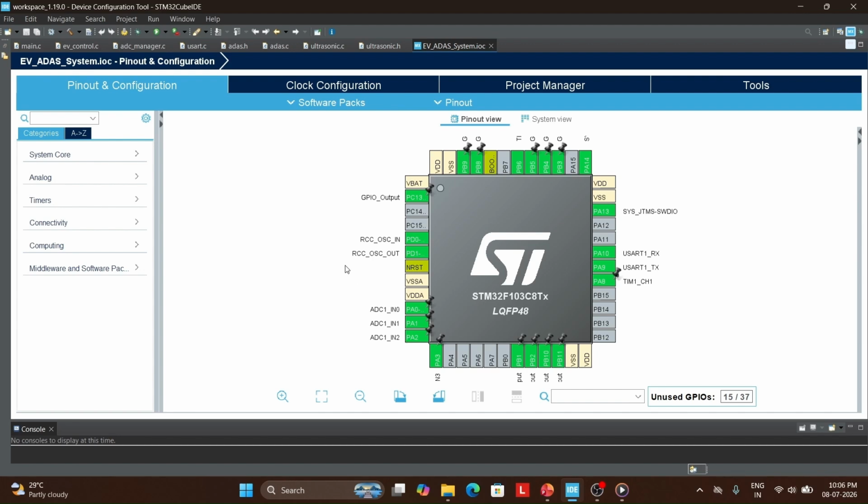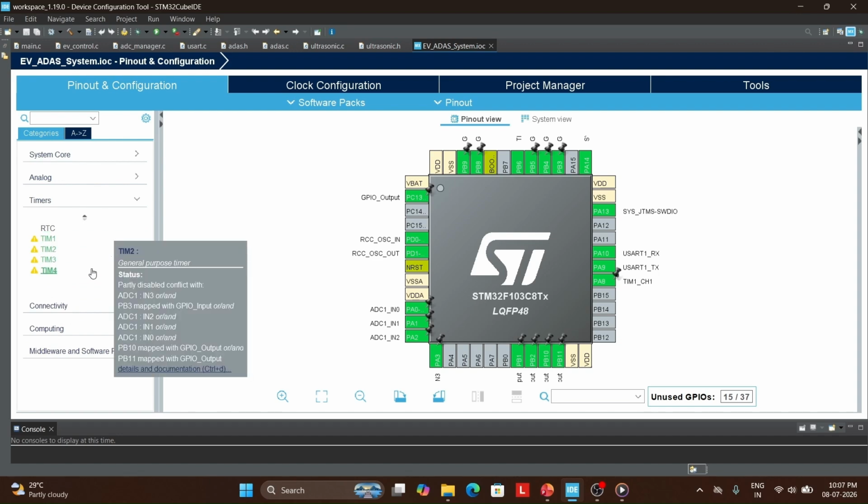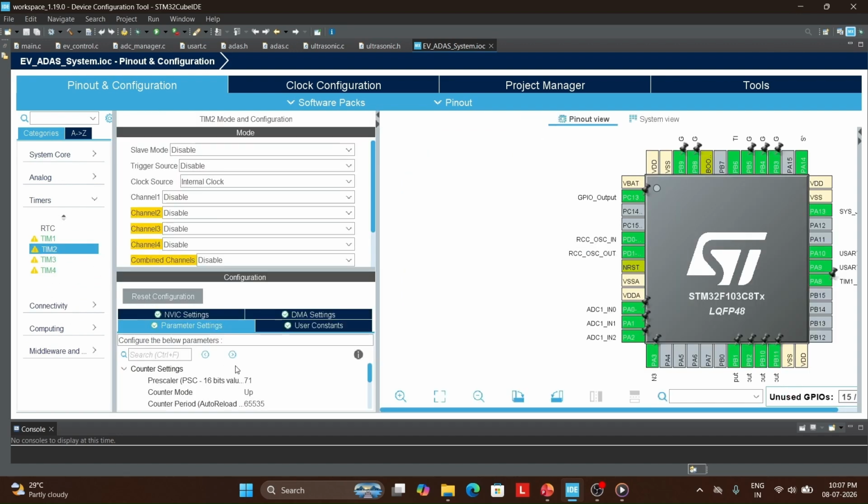Python dashboard through BSPE. And then TIM2 is configured as a microsecond timer. It is used to accurately measure the echo pulse generated by the HC-SR04, the ultrasonic sensor.